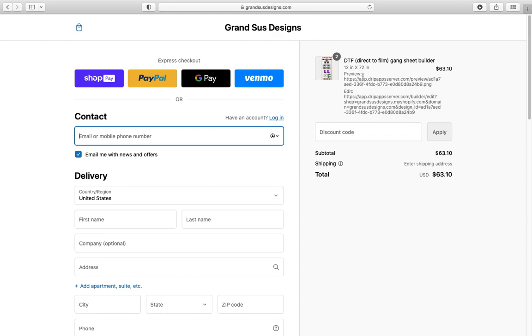So this is Eddie with Grand Sus Designs, hoping that you will navigate through this online builder. Or if you're experienced enough and you want to use your Corel, Photoshop, or Illustrator to do it, feel free to do that as well. That has a better algorithm for AI, and you have a lot more options in regards to background removal or drop shadows or anything else of that nature.